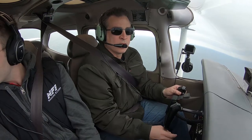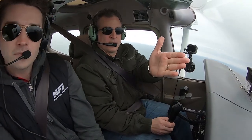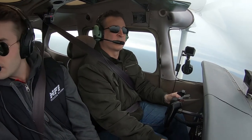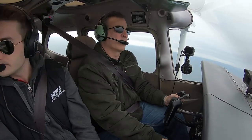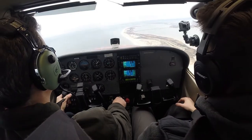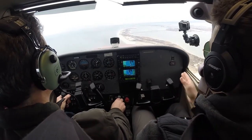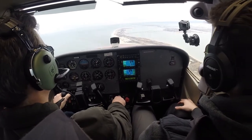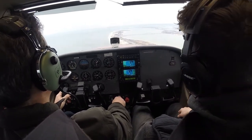We'll do the S-turns there. So we'll come over on the base, we'll cross here on the base side, and then we'll do right turns around that bridge. A right turn and then a left turn. 5384, when able, go direct to the Rhymes intersection, descend to 4,000. And we're entering on the downwind with the wind behind us now. And just keep it at 1,000.